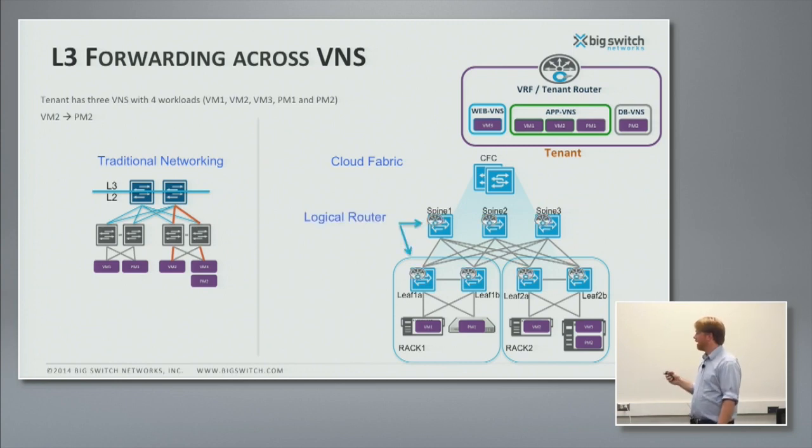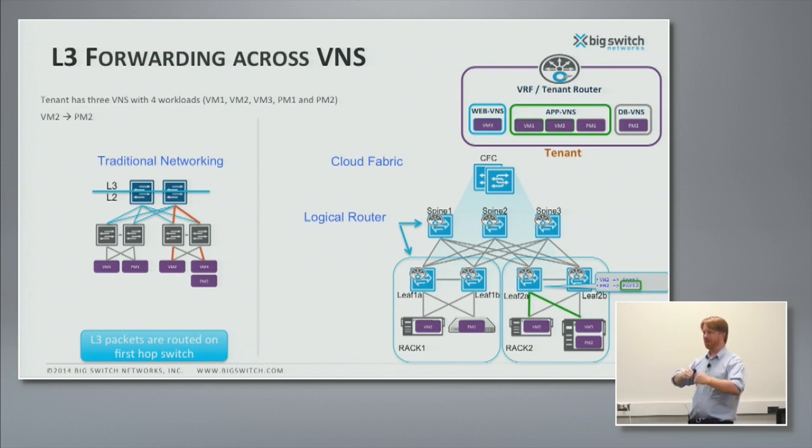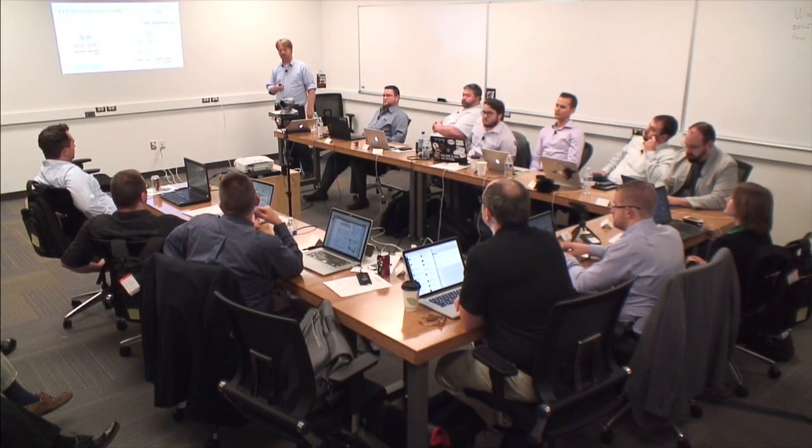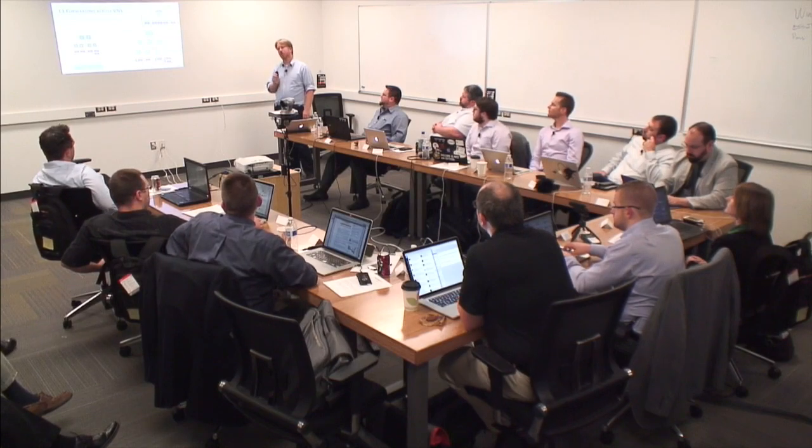With our logical routing, everything's distributed everywhere. It actually just goes direct. Basically, whatever is the first hop actually is the router for that instance. So this is a bit subtle, but hopefully it's not too complicated. Thoughts, questions? So you're always one hop away from everybody else in the domain? So you always take the shortest path. And whether you have MAC rewriting and TTL decrement, the routing step depends on policy, not topology.